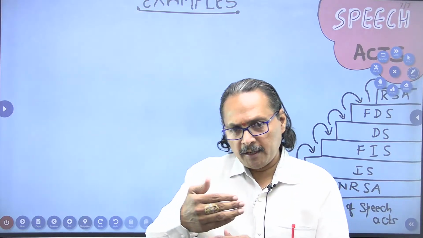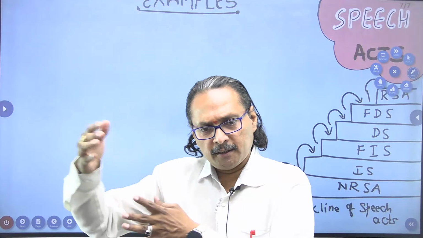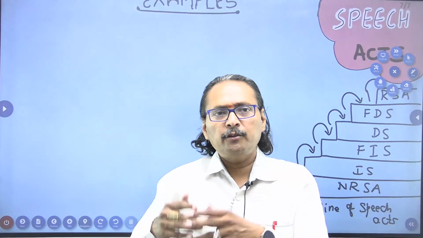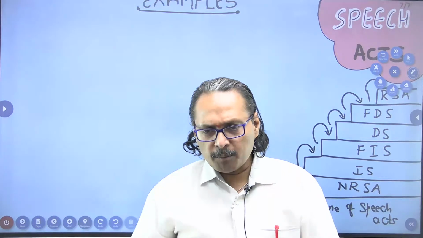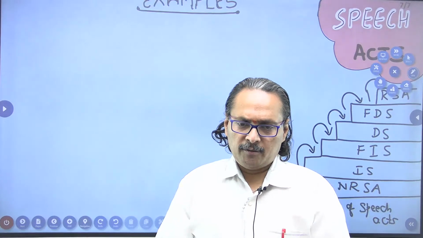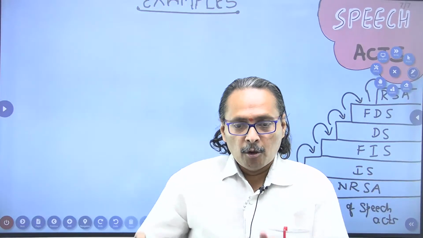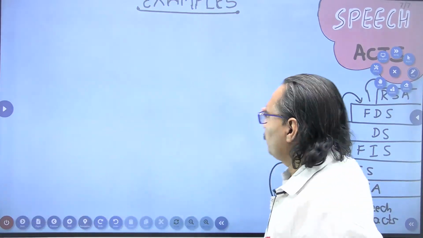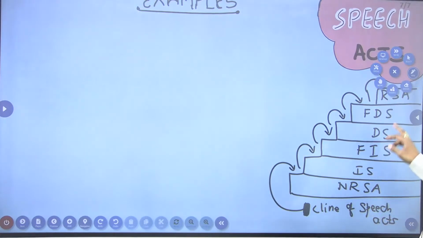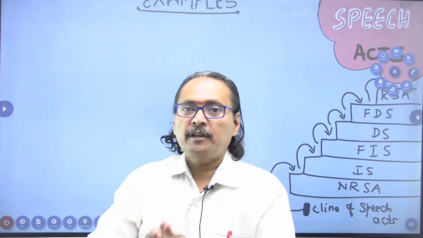So speech actually happens between two components, the listening component and the speaking component. Why do I use the word component? Because it can vary from one person to several persons. So you have that in both cases. The speaking component is different, and the listening component is different. Both are entirely different. And there are 6 important cases where we can find free direct speech, free indirect speech, narrative reporting of speech acts, and finally representation of speech acts. These are the different ways in which speech is mentioned.